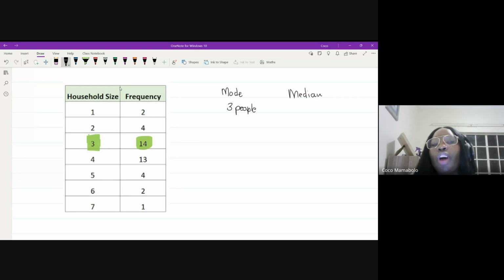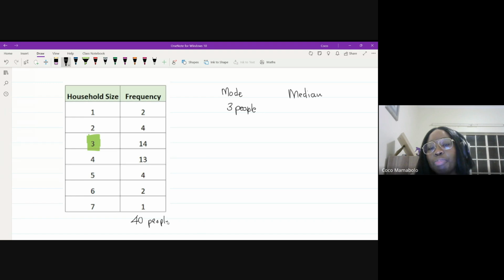Right. Now, for our median household, first thing we're going to have to figure out is how many people they have surveyed. How many people did they survey in this particular question? Ooh, 37? Are we sure? Is it 37? It's 40. We must count properly. Don't forget things. Right. It's 40. So we know that they have surveyed 40 people.